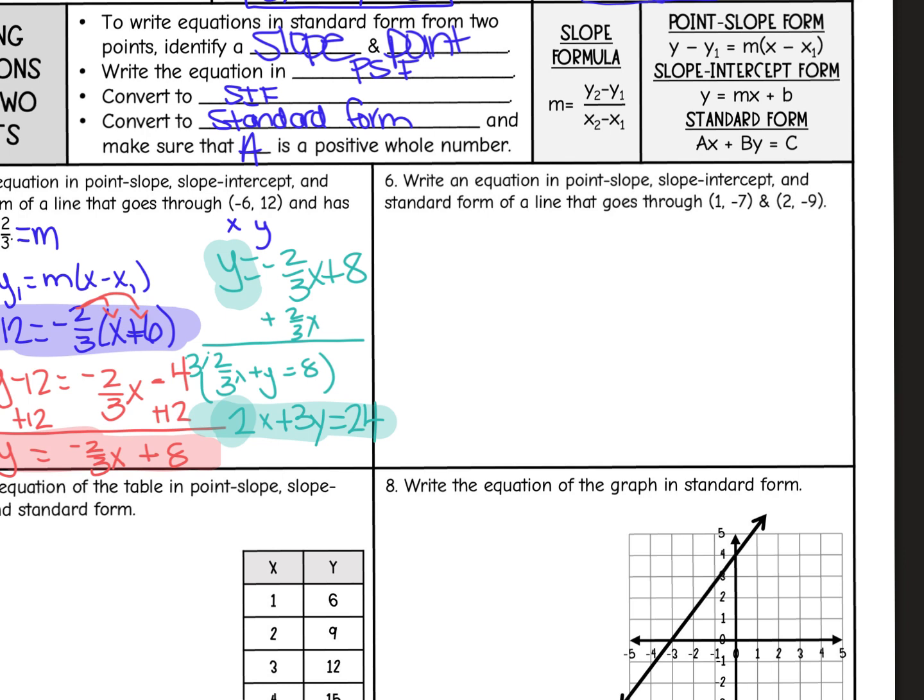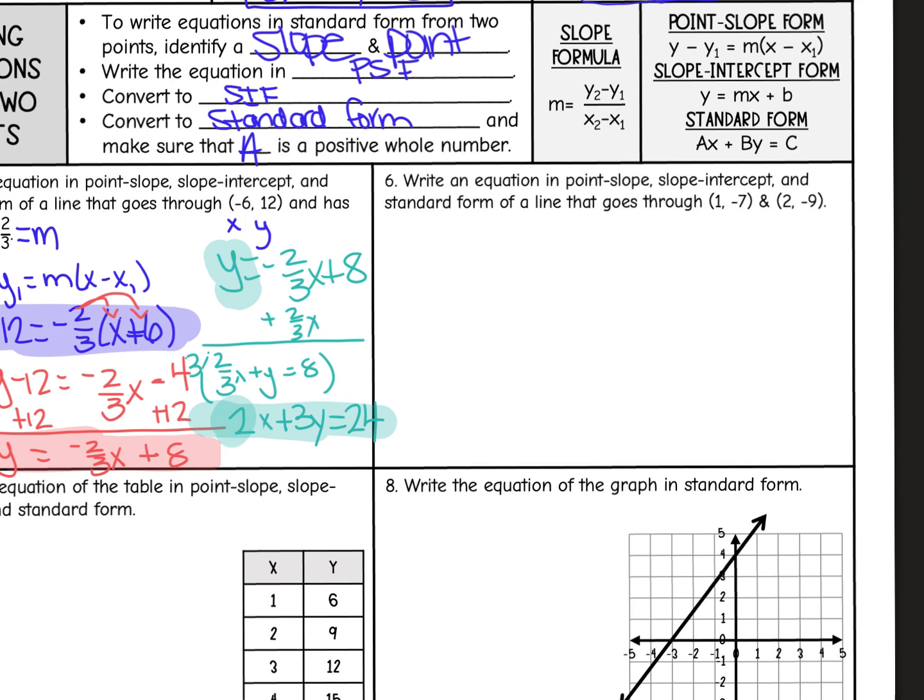So let's now look at number 6. Well, number 6, once again, didn't give us the equation, but gave us 2 points. So unlike number 5 that gave us 1 point and the slope, number 6 just gave us the 2 points. But that's okay, because what can we find from 2 points? Well, I'm hoping that you said that you can find your slope from 2 points. You'd be absolutely correct. That is what you can find.